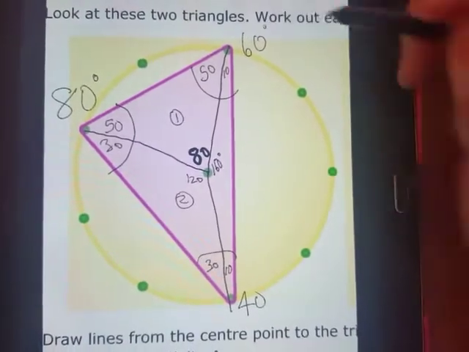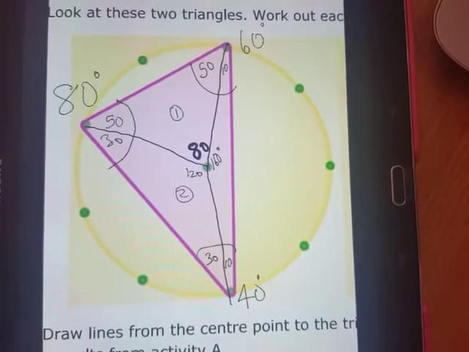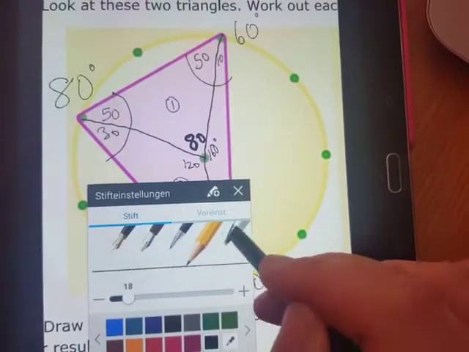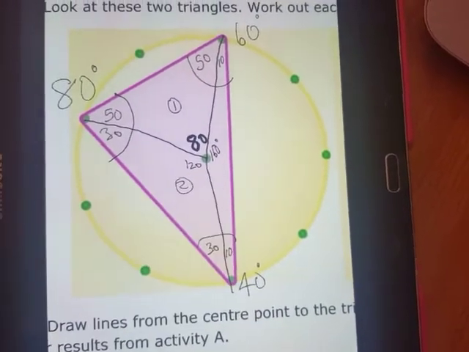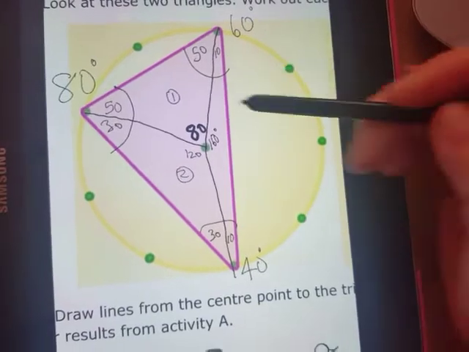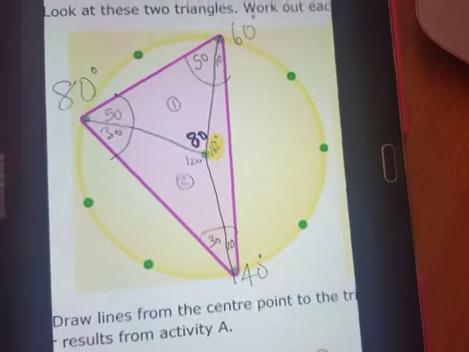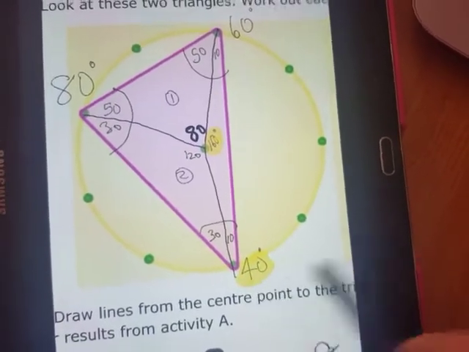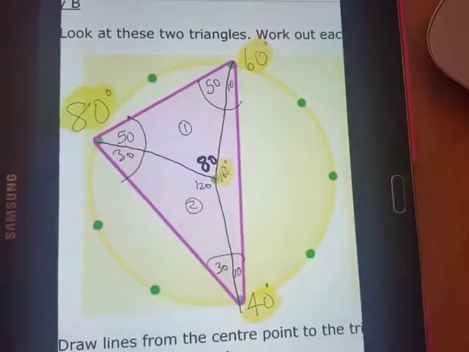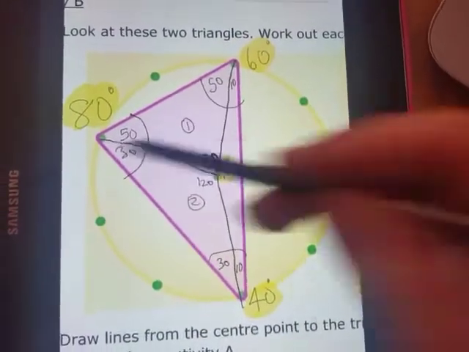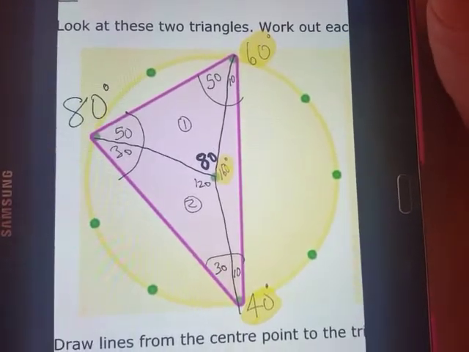Now the last part is, do you notice anything? Is there anything you notice? I'm just going to give you some hints. Have a look at one of the center angles, so let's say there's 160, and now compare that to the three interior angles of the triangle. Does anything stand out? You've got three interior angles, and then look at the 160 there.